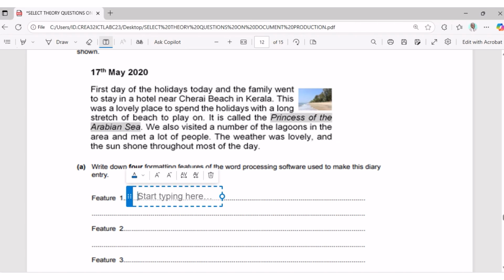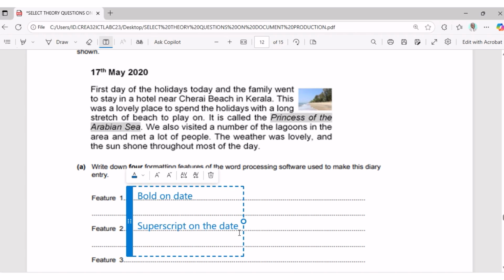So you can start by saying that there is bold on the date. Then superscript, like a power, superscript on the date too. Then you can say there is left alignment for the date.